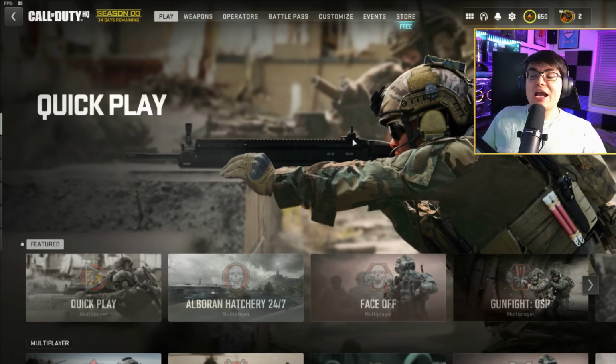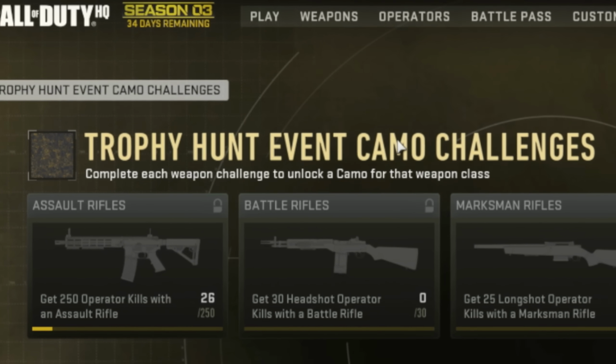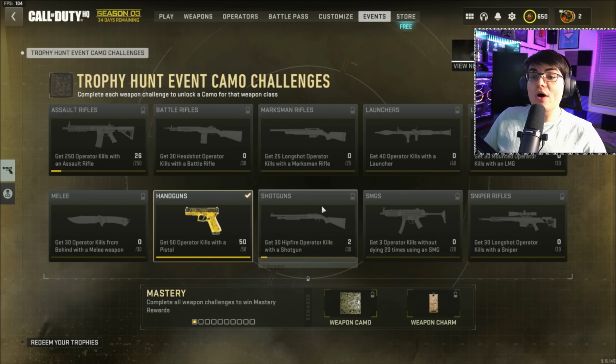To find the new camo challenges, you want to go to the top of the menu screen, click on the events tab, and you're going to find the trophy hunt event camo challenges. This event works just like the last one. There's 10 different challenges, one for each weapon type.